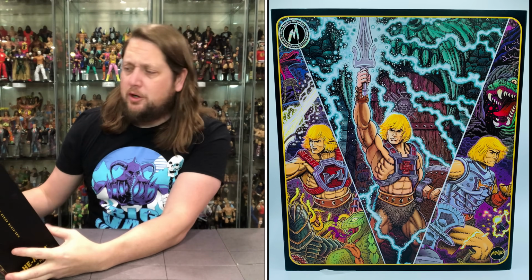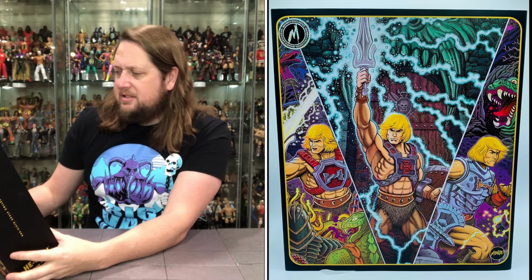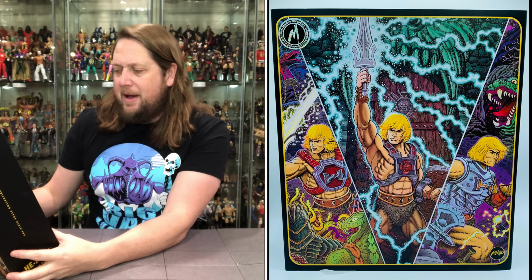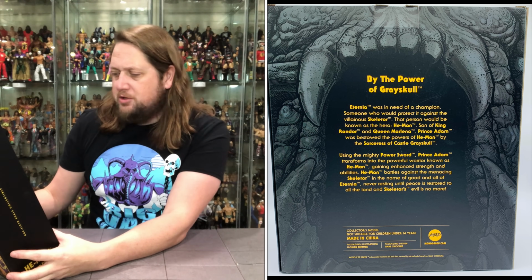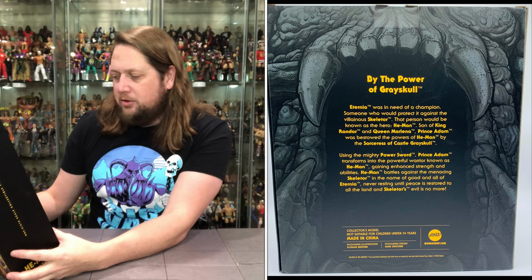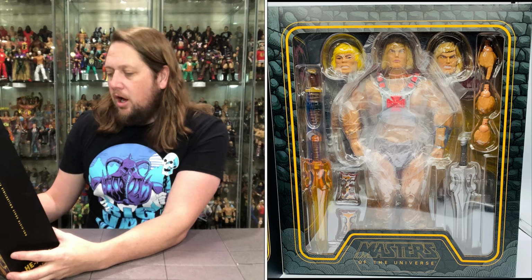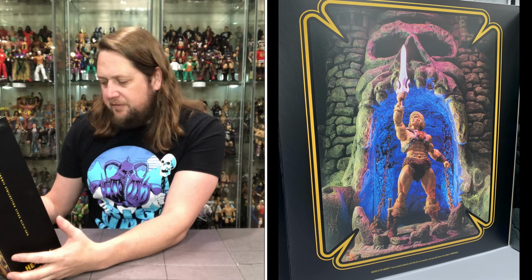By the power of Grayskull, Eternia was in need of a champion, someone who protected against the villainous Skeletor. That person would be known as the hero He-Man, son of King Randor and Queen Marlena. Prince Adam was bestowed the powers of He-Man by the Sorceress of Castle Grayskull. Using the mighty Power Sword, Prince Adam transforms into the powerful warrior known as He-Man. Gaining enhanced strength and abilities, He-Man battles against the menacing Skeletor in the name of good in all of Eternia, never resting until peace is restored. Until the land of Skeletor's evil is no more. There you go, collectible model, not for kids under 14.